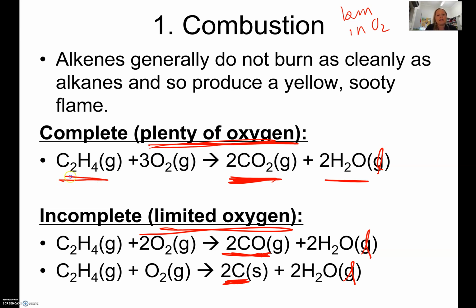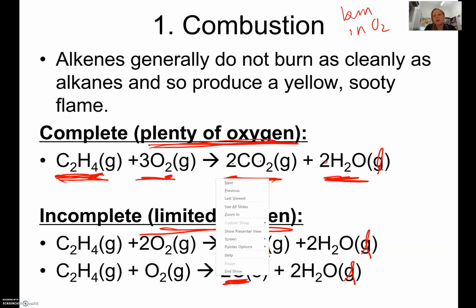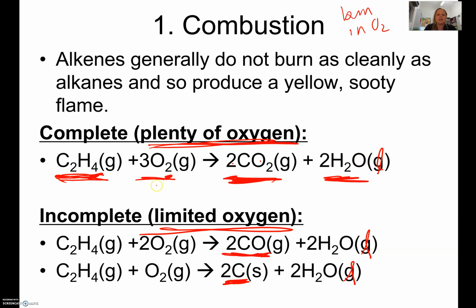So here's ethene, and we know we're adding oxygen, and oxygen exists as O2. You always balance your carbons first. You've got 2 carbons in C2H4, so you're going to put a 2 here for CO2. The next thing you're going to balance is the hydrogens. You've got 4 hydrogens, so you need to do 2 H2Os here. The final step is to balance the oxygens. You've got 2 times 2 makes 4, plus 2, so that's 6, and so we need 3 O2s to make 6 oxygens. So I hope that makes sense.